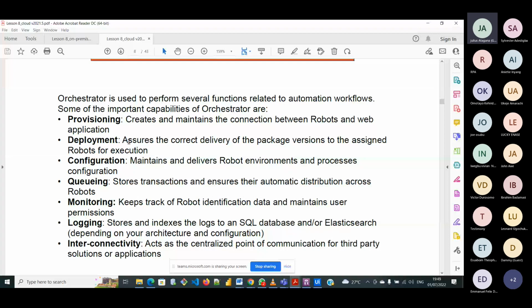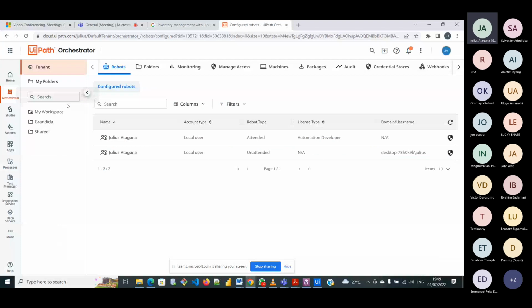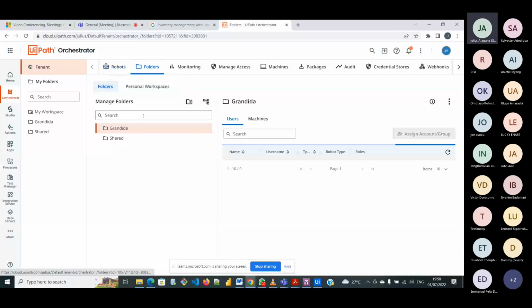Okay, good. So let's first of all start by saying, while we are here, the first thing that comes into our mind is, if this is our tenant, we should be thinking of, okay, let's manage a robot in a predefined folder. Now, the number of folders you create here will also determine the kind of environment you'll be seeing in your studio. Let's create one folder first. And let me just call this folder training folder.